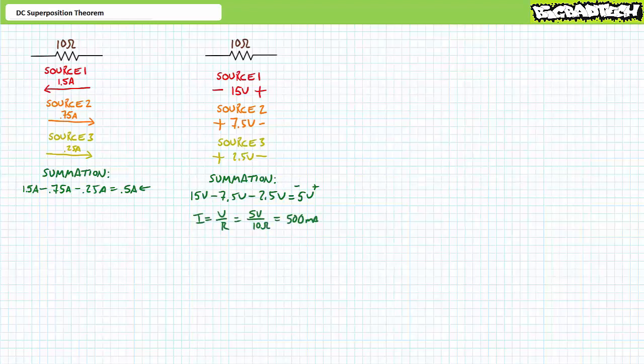Wrapping back to our earlier current summation, Ohm's law demonstrates a 5 volt drop, positive to negative, right to left across a 10 ohm resistor would induce 0.5 amps of current traveling right to left. Similarly, another application of Ohm's law demonstrates a 10 ohm resistor experiencing 0.5 amps of current traveling through it right to left would experience a 5 volt drop, positive to negative, right to left. This is to suggest that voltage and current summations should be supportive of one another, and there exist ample opportunities to check your work via Ohm's law, Kirchhoff's current law, and/or Kirchhoff's voltage law.